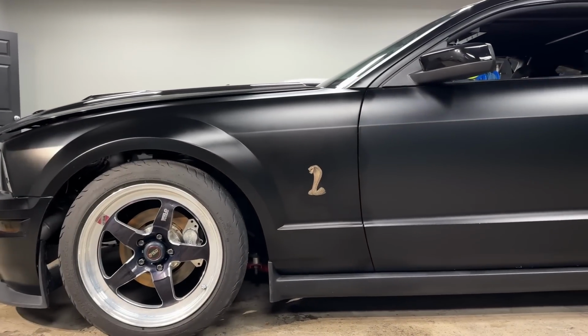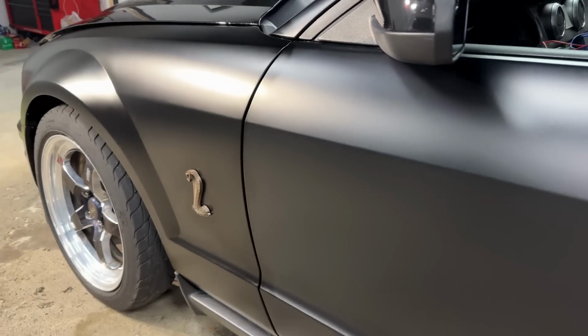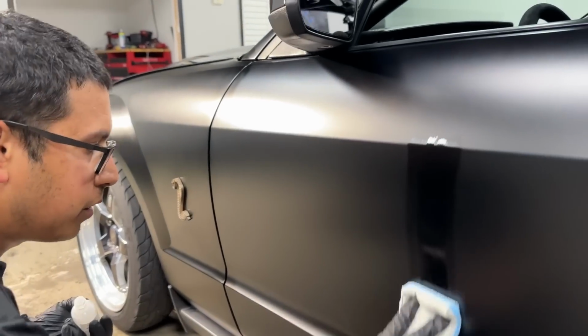Camera picking that up? Oh yeah. You can really see it from this angle over here. It looks more sun faded, best way to describe it, I think. Yeah, if you look right here, you can see it, sun fade almost.